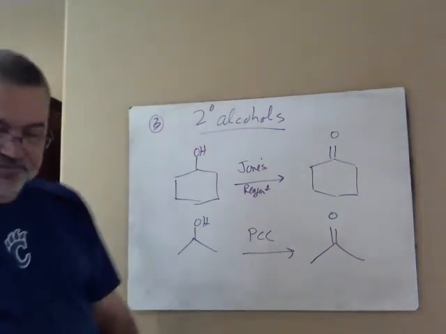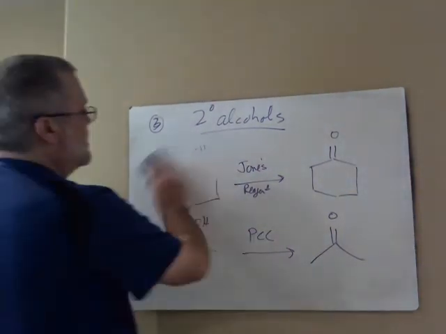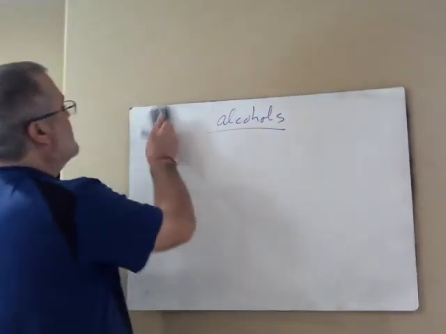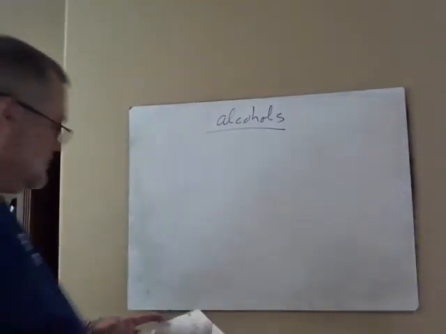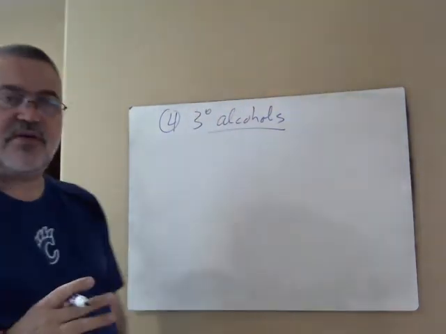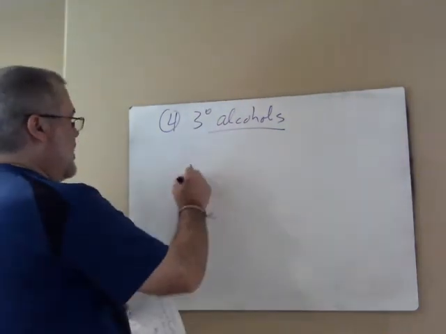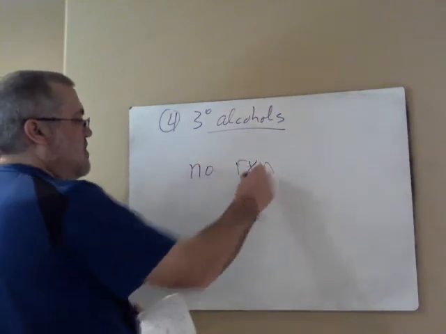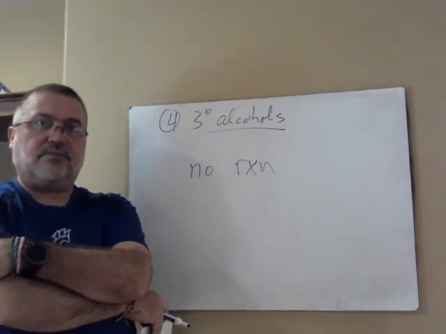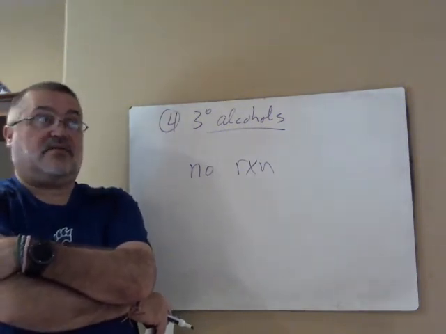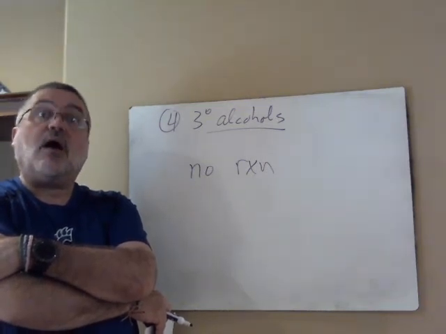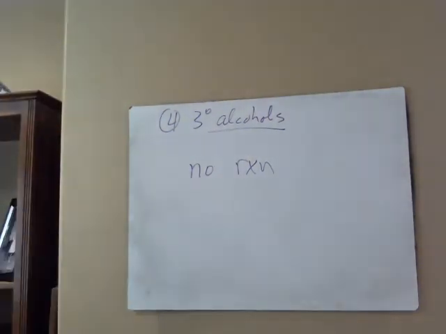So it doesn't matter which oxidizing agent you use, secondary alcohols always get oxidized up to the ketone. All right? What about tertiary alcohols? What did we say about tertiary alcohols? No reaction. Why do tertiary alcohols not oxidize? Why is there no reaction? I wonder what would answer that for me. Oh, the mechanism. So let's look at the mechanism of this.